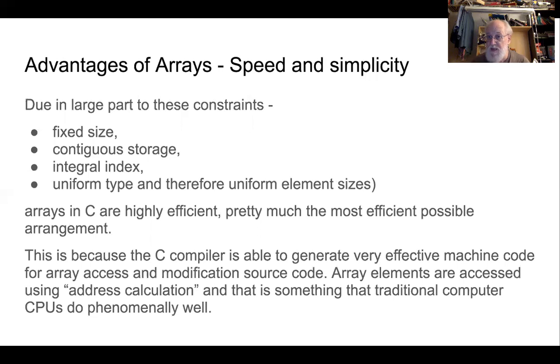And because you know the size, the starting position, and the subscript, the compiler can calculate exactly where each element lives in memory, and it can do it really, really efficiently. So the C compiler can generate good machine code for array access. That's done using something called address calculation, which we'll go into in more depth, with a worked example, in a subsequent video. Just remember, you get to an array element by having the compiler calculate for you where it is in memory based on the base name, the subscript, and the size of the element.